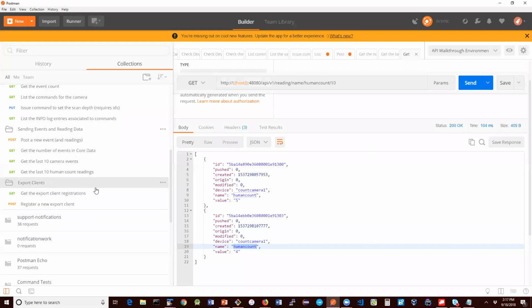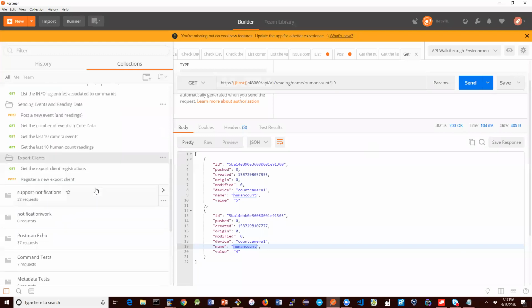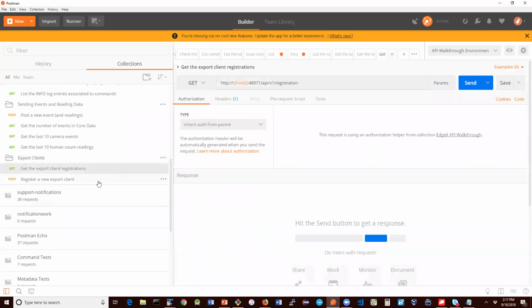Last part, ladies and gentlemen, let's start to explore, well, how would I get this data off into some other system? How would I get it off to the cloud? How would I start to exercise the data with some sort of other local analytic capability? Well, for that, we would have to use an export client registration facility to register where you want the data sent to. And it just so happens that by default, our own rules engine is registered as one of those clients.